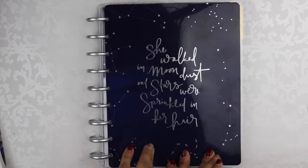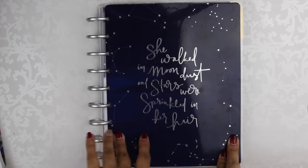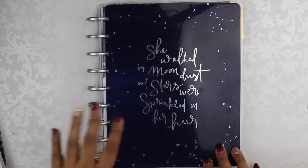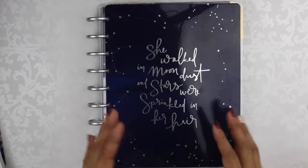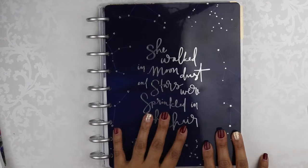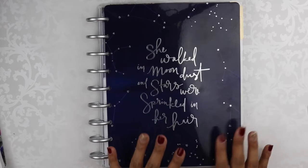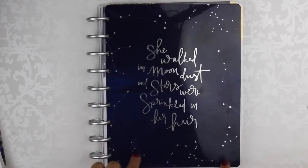So I will be using my Erin Condren, but I also want to use my happy planner, and who knows, maybe by the end of the year I'll choose to solely stick with the happy planner or keep doing the same. But like I said, I do like buying Etsy kits to use in my Erin Condren, just how pretty some of the kits are, just throwing stickers in them, planning. But I also like the fact that I get to create something that nobody else has created. And that to me is where it draws my attention and I like to watch. So I'm gonna try it again, and we'll see how it goes. So wish me luck.